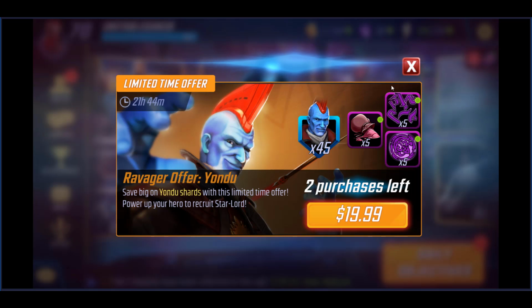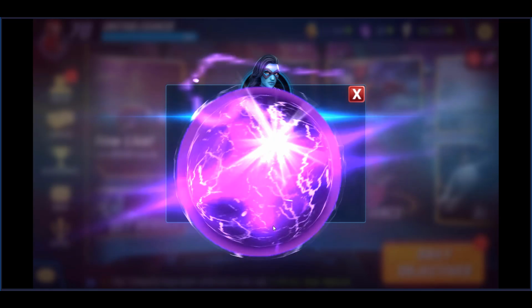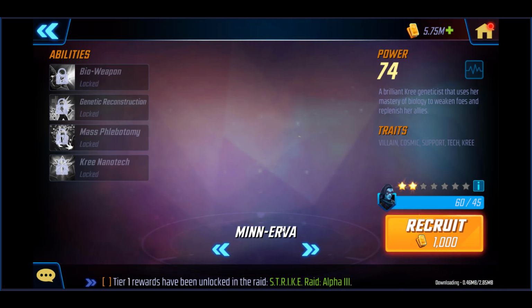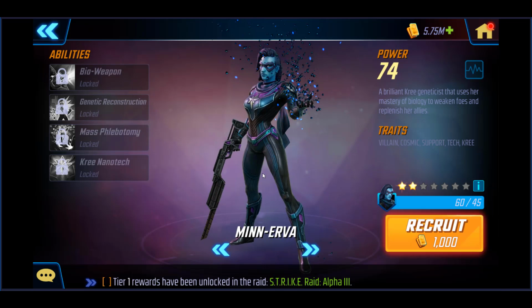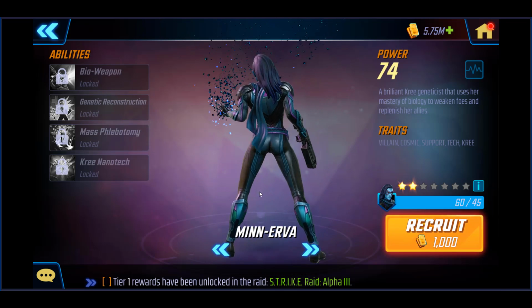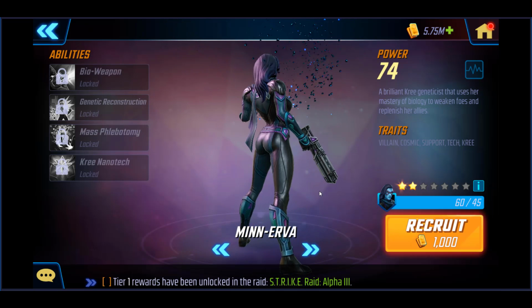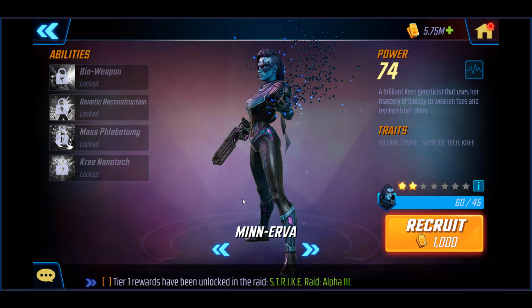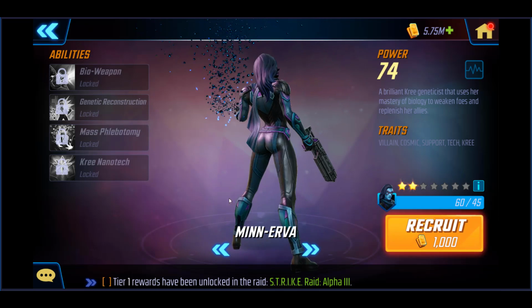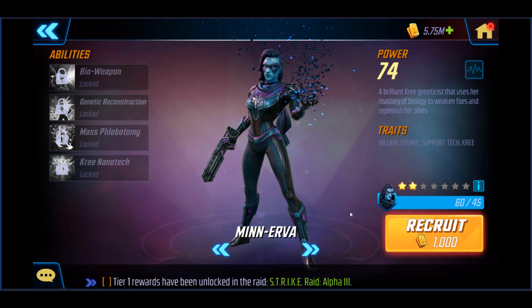Why would that pull up? Alright, there we go. Man, they gotta stop with all these ads. Alright. Okay, recruiter. And there we go. Her character model looks pretty cool. For the most part, I've liked quite a bit of the character models in this game. But she's looking pretty cool. Let's go ahead and recruit her.